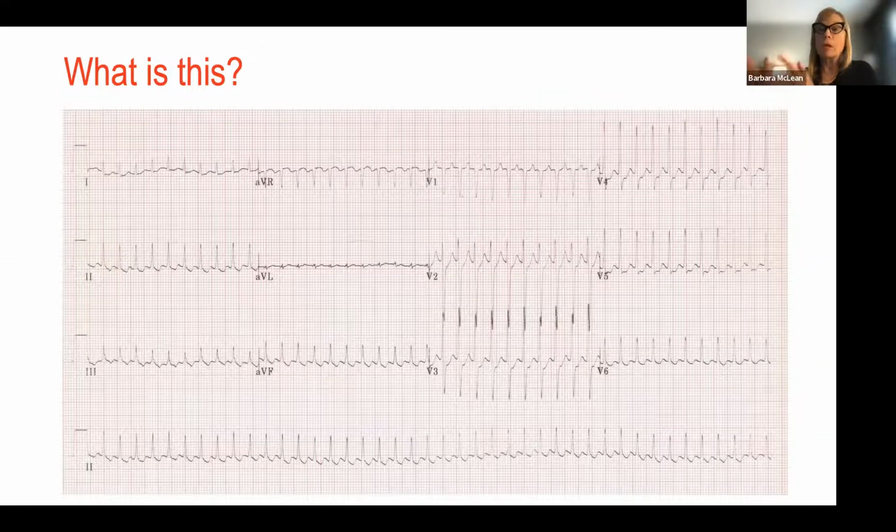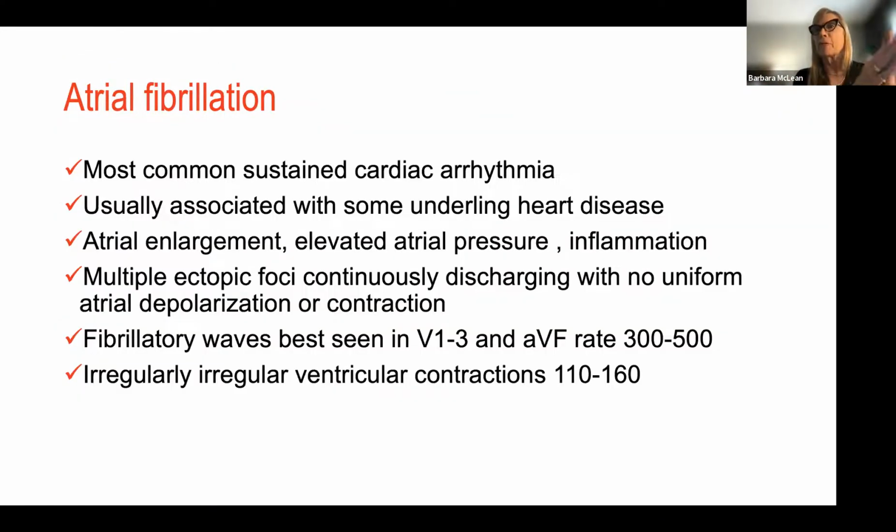We look at the rate. We look at that rate and the regularity and say, if it's 200 or greater, that's probably not the ventricles. It's regular, probably not the ventricles. That's really important because VTach is typically somewhere between 150, sometimes up to 210. When it's from a unifocus, it'll be much more rapid, but when it's multiple foci, it won't be regular. So we use regular, irregular, and wide and narrow. That gives us really great information.